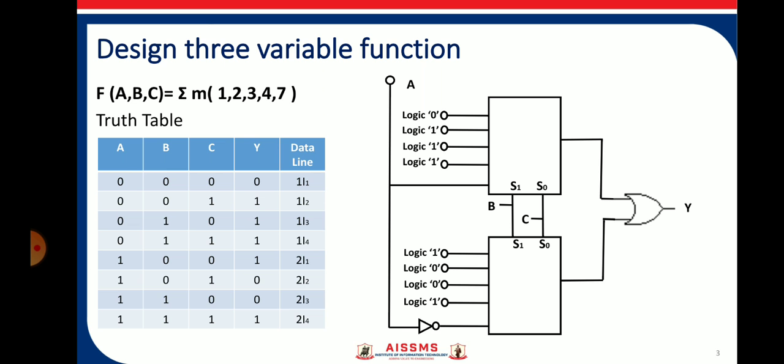Two enable pins are available. Out of that first enable pin, that is nothing but the first 4-to-1 enable pin, is connected directly to the bit A and the negation or we can say that the complement of that A is connected to the enable pin of a second 4-to-1 mux. Because of this negation only one 4-to-1 will get selected at a time.